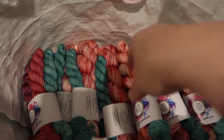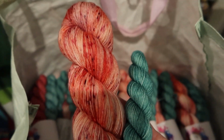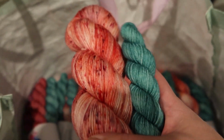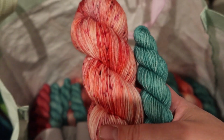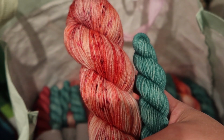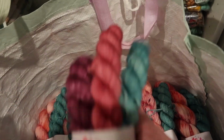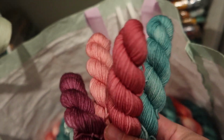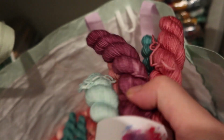But it is inspired by Rennie McIntosh, and like the Glasgow logo for this year, the new colours and things with the logo, but also the roses, artwork and design that he did. So we've got sock sets, 120 gram sock sets and 70 gram sock sets. And I also did mini bundles. After the stripes were a disaster, I repeated the stripe colours as mini bundles.